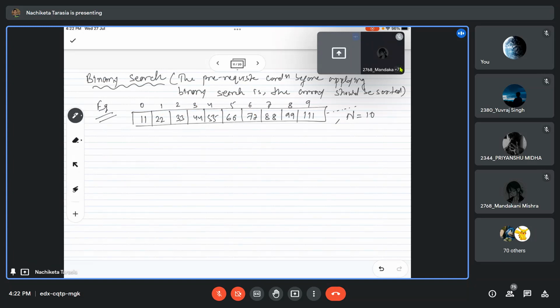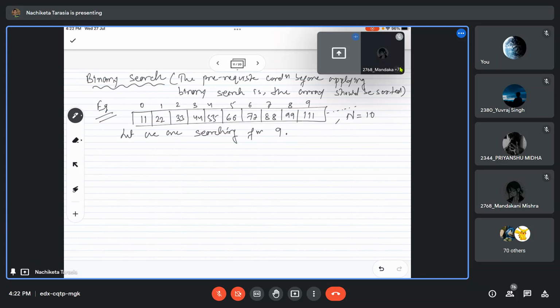Okay, let we are searching for, let the element is not there at all, for let's suppose 9. Okay, so let's suppose we want to search the 9 inside this array.